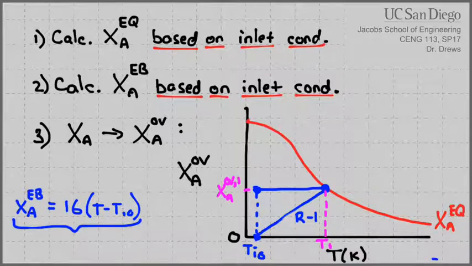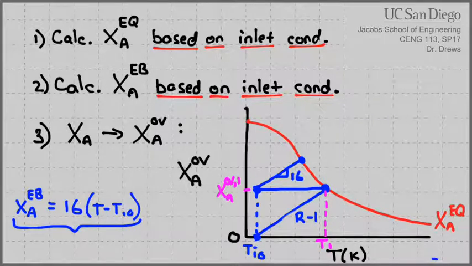We're going to draw another line, except now we're going to start where we stopped previously. So we're going to take another line and go up at the same angle. So this is supposed to be a slope of 16 again. And we find out where that intersects our equilibrium curve. This is where it gets a little bit bizarre, right?